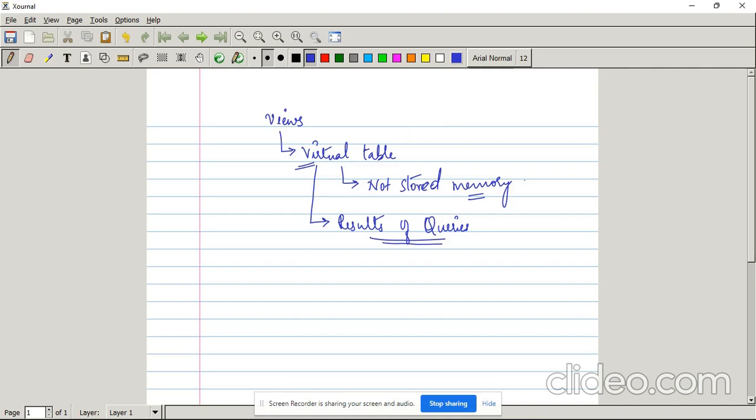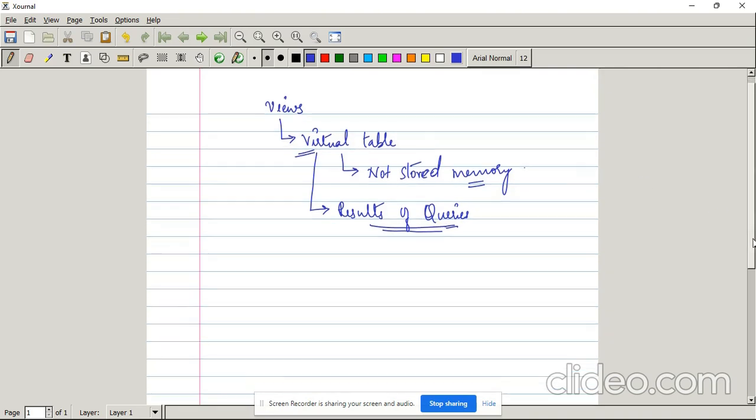The views appear to look similar to tables, but the information available in views is not stored information. Rather, the queries are stored. So whenever you execute a view to display certain information, the stored queries will be executed and their results will be shown to the user as the output.